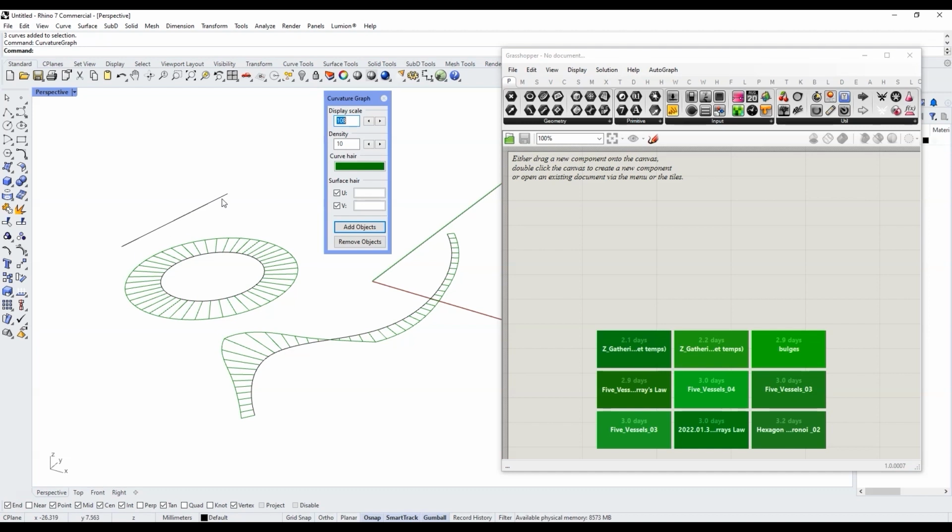The line, there's no curvature. And on this one, we can see these lines get higher when the curvature is more curvy. And then it goes to 0 right here, and then it starts curving the other direction. The curvature is basically just the inverse of the radius, 1 divided by the radius. So if we rearrange that equation, then the radius is something like 1 divided by the curvature.